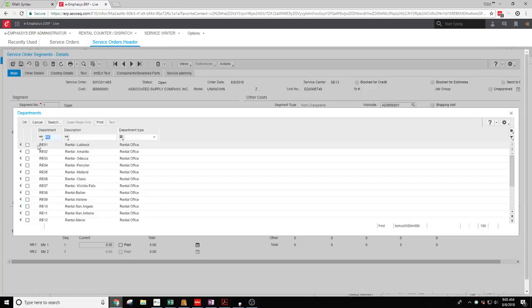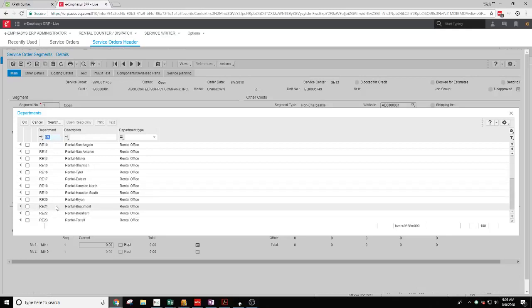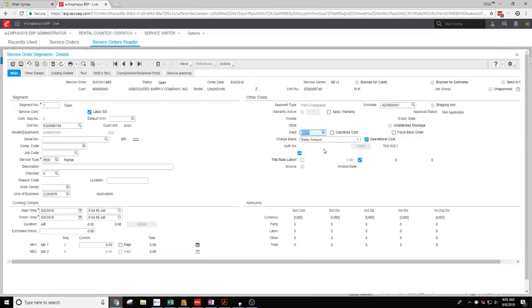And on this work order, we're going to treat it just like it is a branch 13 work order. Although branch 13 doesn't have a rental office, so we'll go with branch 1. That may have been a bad example. Oh well. Okay. Save.